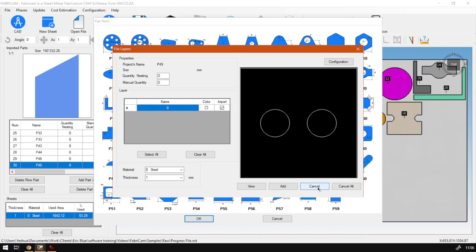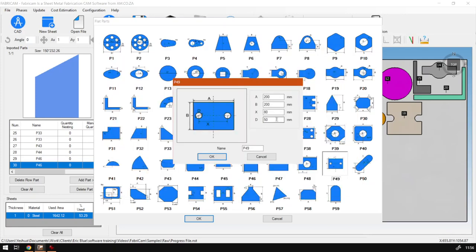And also obviously if you set your circles too big, you can run into a problem, or you set your X too big. So let's set this to 200, say okay, and you'll see it does not want to commit that job. And same with D here, let's say we got 200, say okay, and also doesn't want to commit it. So that's one thing to keep in mind, is make sure that your X and your D together do not go larger than the A and the B. So I'm just going to say okay here.